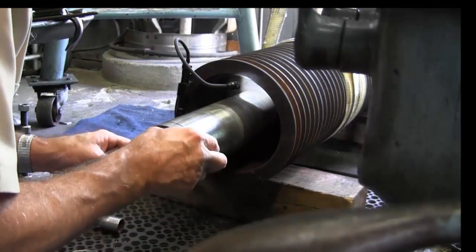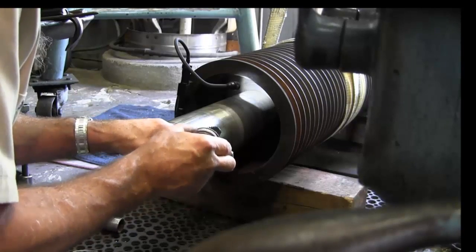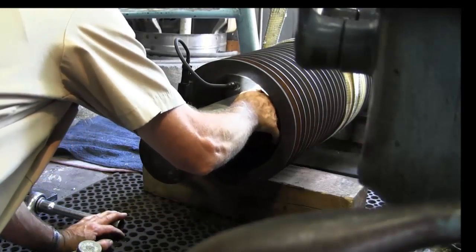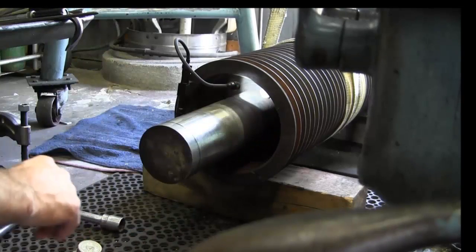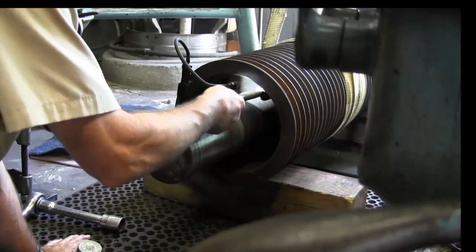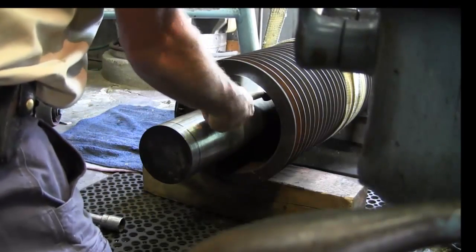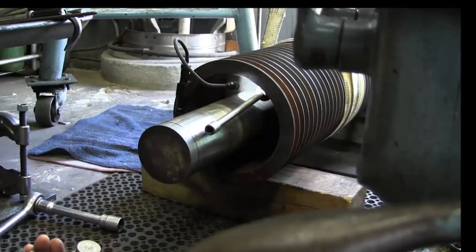Now we're going to go ahead and we're just coating up the end of our bolts here we're going to use to push the hub apart and they go in there just like that and they screw. It screws through that threaded area until the butt end of the stud is pushing against the flange of the taper collar. And I'm just going to use my air to buzz those in so I'm not pushing them all the way in there.